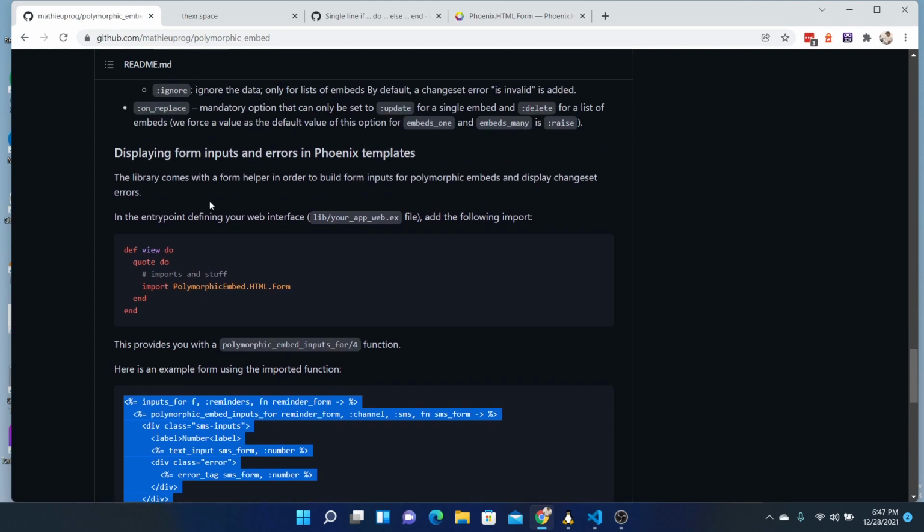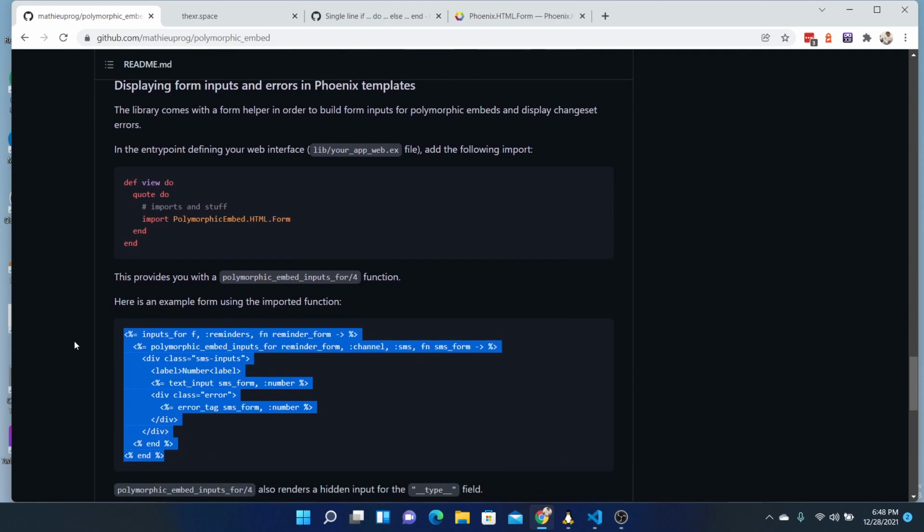The library comes with a form helper in order to build form inputs for polymorphic embeds and display change set errors. In the entry point defining your web interface, add the following import. View, quote, imports and stuff, import PolymorphicEmbed.HTML.Form. This provides you with polymorphic_embed_inputs_for.